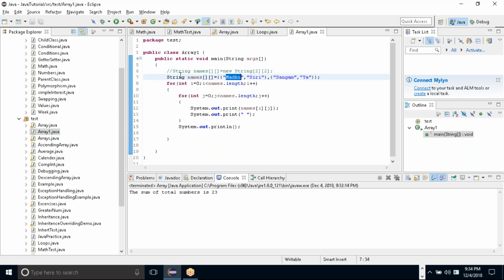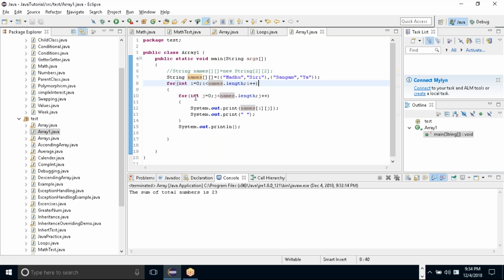So let's go one by one. String names. So I want to take first name and last name, and multiple first names and last names. All right, so I created a string array of dimension 2. The array dimension can be increased by the number of square brackets. So this is two-dimensional, just like a matrix. Now I want to initialize some values. The first value will be a first name comma last name, then the second value will be another first name comma last name. Now I want to print names one by one.